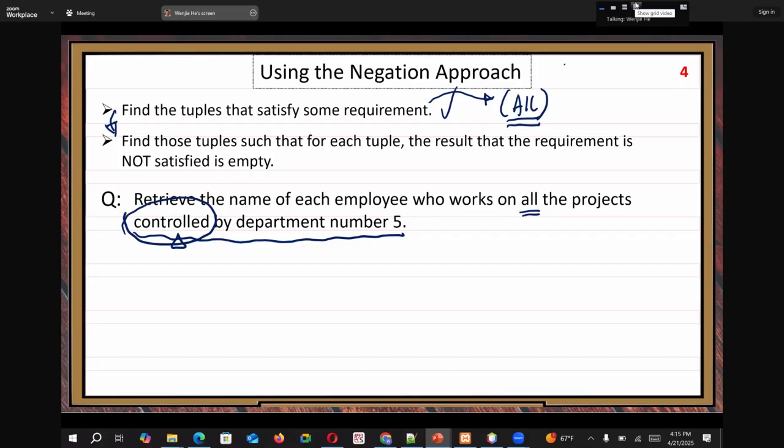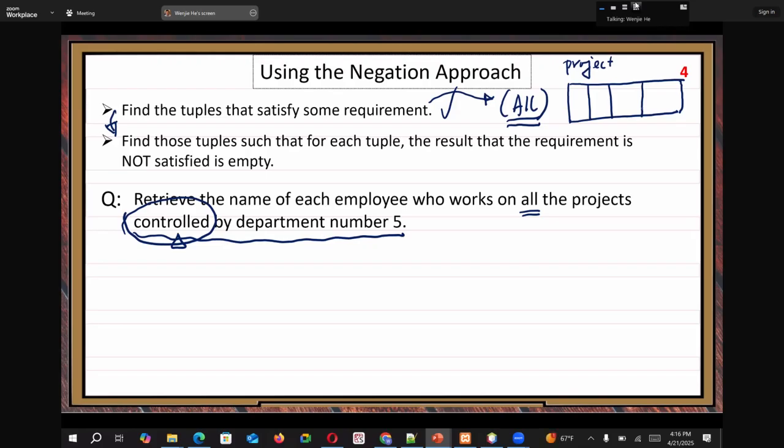Here we have a project table, where we list the project information: project number, project name, project location, then department number.